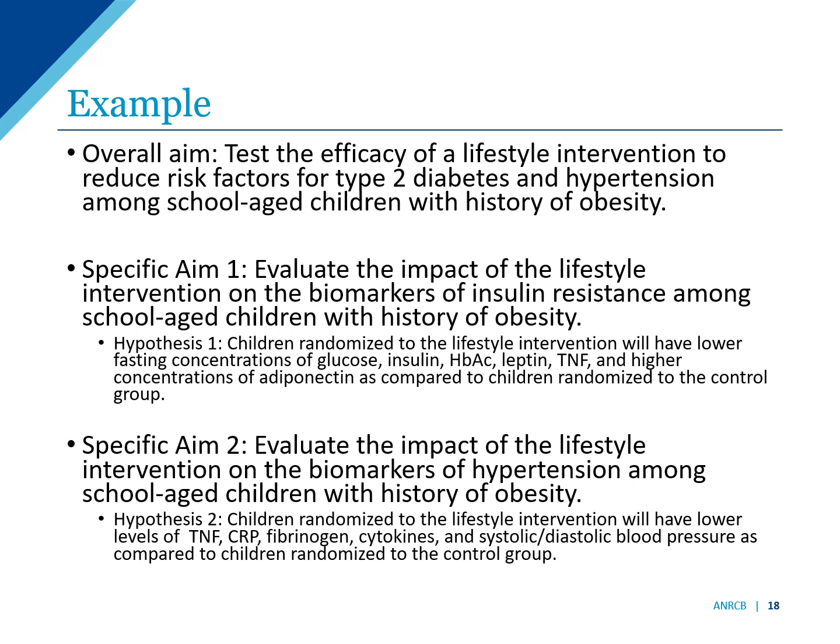Hypothesis 1 goes on to define what those biomarkers are and what they expect to find in children randomized to the intervention versus the children in a control group. The exposure and the outcome are well defined, as is the expected relationship between them. The second specific aim is essentially the same, it's similar, but defines the biomarkers for hypertension rather than insulin resistance. You can see that you can still conduct aim 2 if aim 1 fails, and you can conduct aim 1 even if aim 2 fails. The aims are not interdependent.